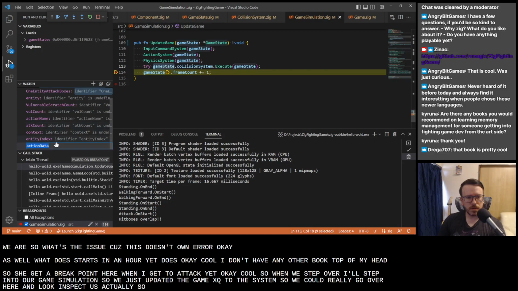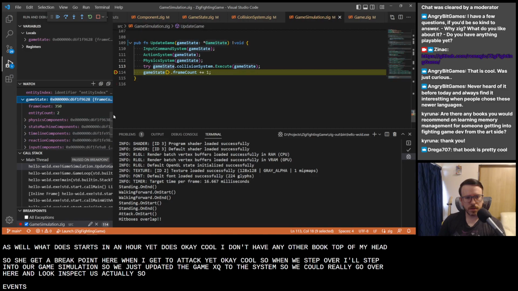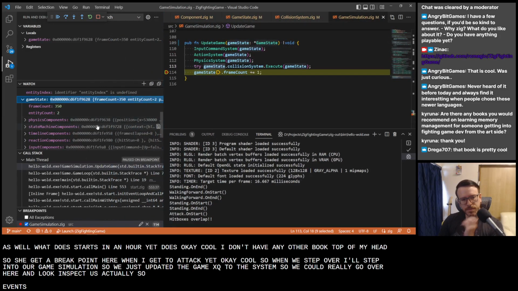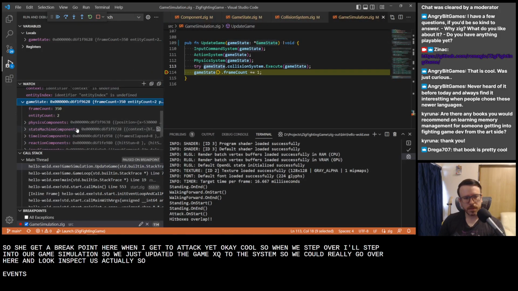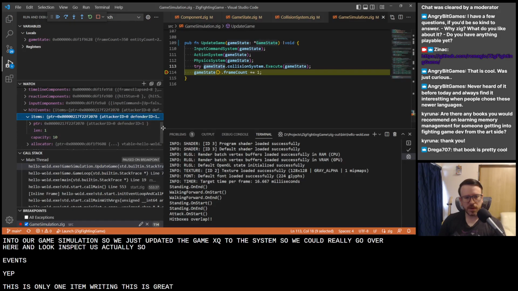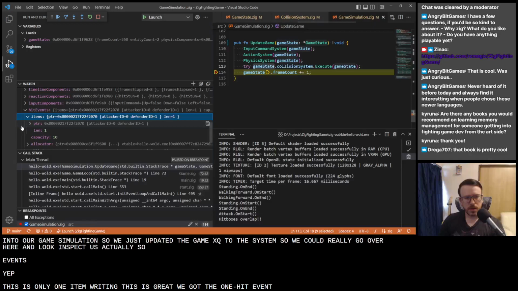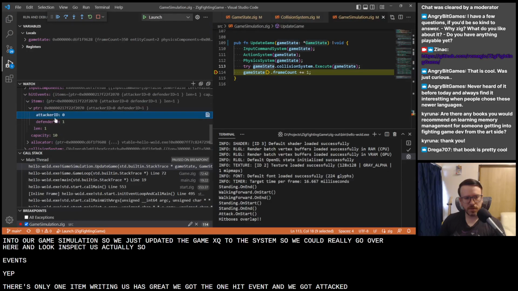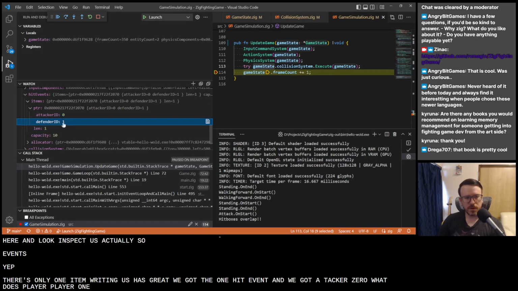So we should look at our hit events. There's only one item, right? This is great. We got the one hit event. And we got attacker 0, which is player 1, player 2 is defender. Okay, makes sense.